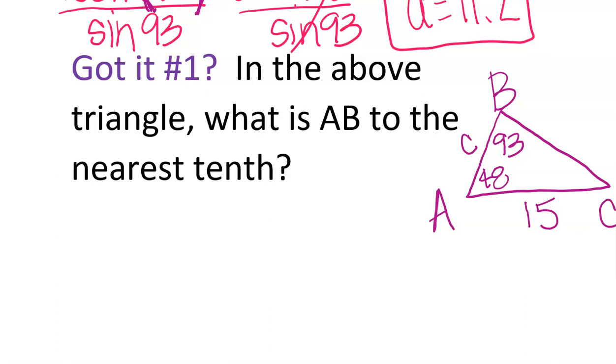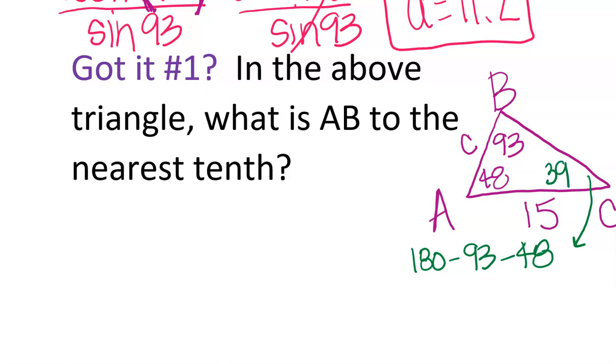I don't have another angle to go with that angle C, but I could find it really easily. So we're going to find that missing angle first. We take 180 and subtract 93 and also subtract 48 from it. So if you don't have that third angle but you need it, find it. The only thing you can't do is Pythagorean theorem to find missing sides. You can still use angles of a triangle though. So 180 minus 93 minus 48 is 39.